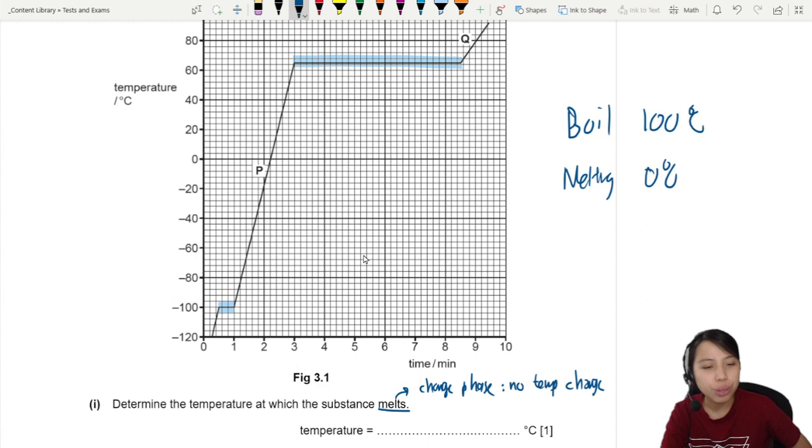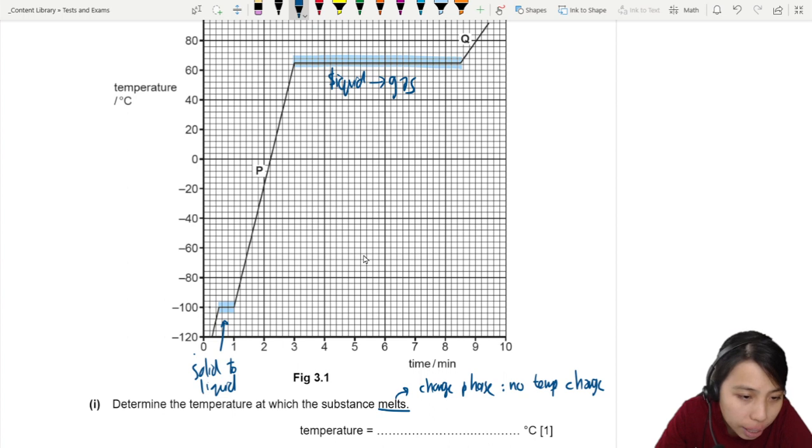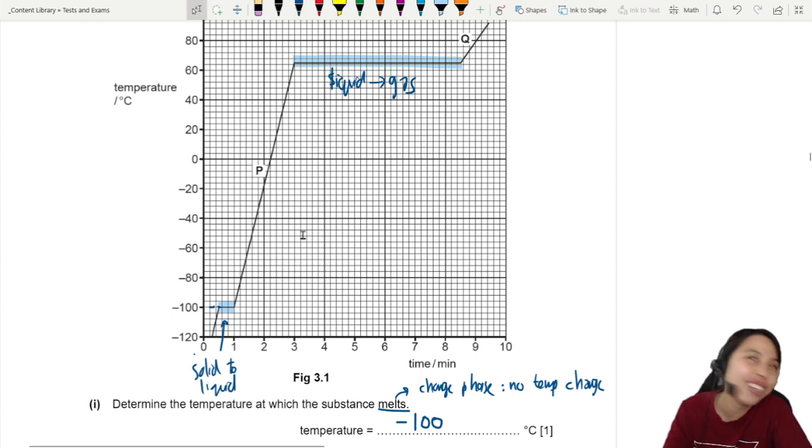For example, when water is boiling, boil at 100 degrees Celsius. It will only boil at 100 degrees Celsius in normal conditions. Melting, for water, 0 Celsius. So when you see the flat part, that is where you have a change in phase. So there's only two options. It's either down here or up here. That's where you have a change in state of matter. Down there, I think it's going to be solid to liquid. Then the second one here will be liquid to gas. So we want to look for where it melts. Negative 100. It's definitely not water. Some other substance.